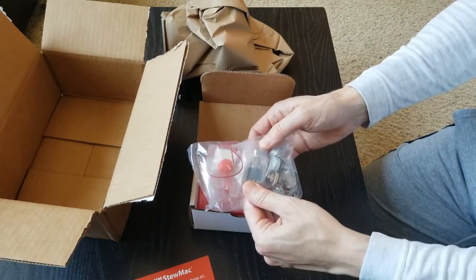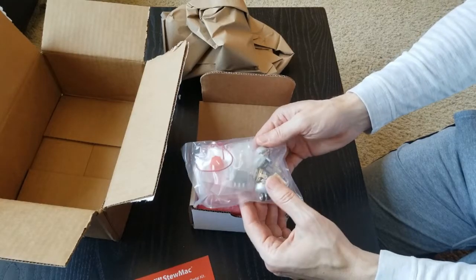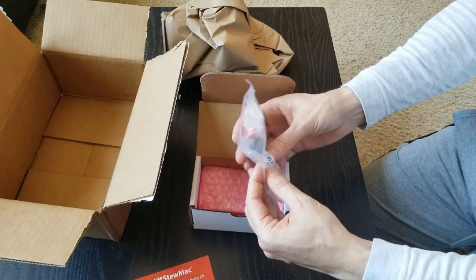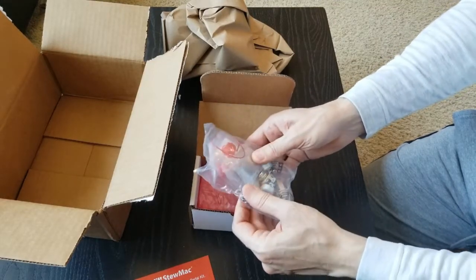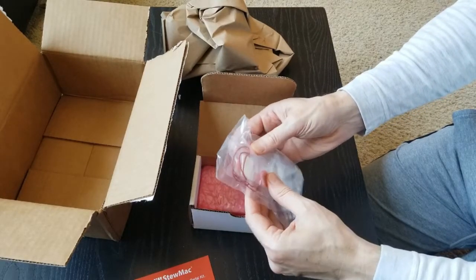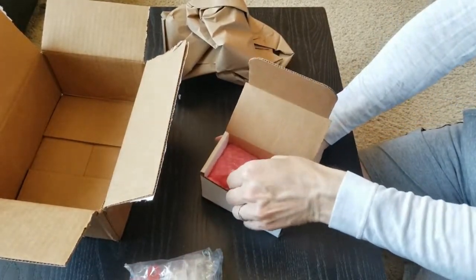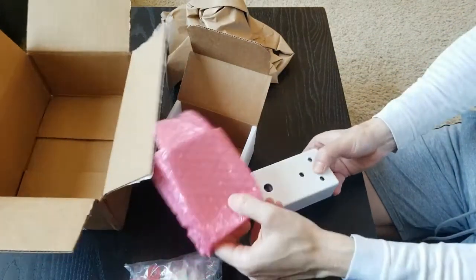Knobs, foot switch, potentiometers, jacks, and DC barrel connector. The female end, I guess that would be. Where's the male? It's got a little thing in there. Anyway, yep, some wire, probably some pads for feet, I'm guessing. Just throw that down. And here is the enclosure.